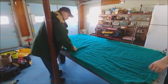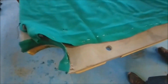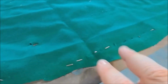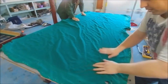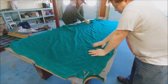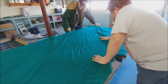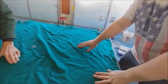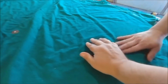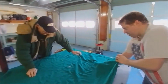There can still be small blemishes, a small piece of paper, a small piece of hair, whatever. So they'll need to pull these staples out. Run your fingers right over it, and you're feeling for anything underneath the felt. You'll feel it because it'll be like a pebble or a rock when you go over it. Yep, right here you can feel something. That feels like a staple. Probably fell out on there, but that's why we do it. To make sure. If it's not perfect, it's got to go.